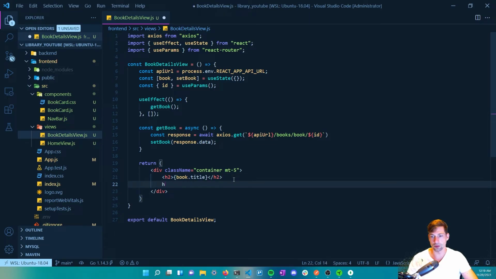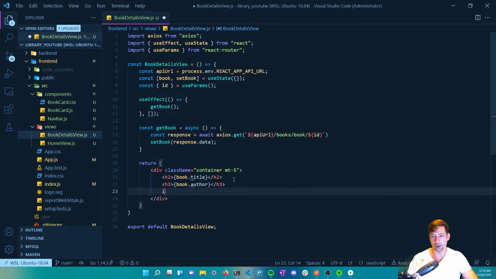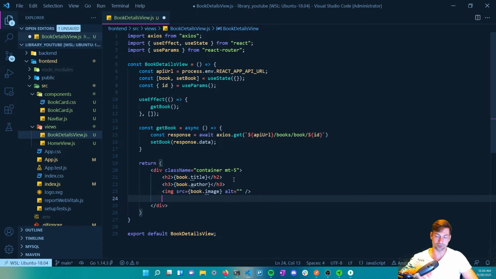Okay, so H3. My computer's been very slow. Okay, so I'm gonna put book.author. Then I'm gonna put an image where the source is the book.image. And what else am I missing?